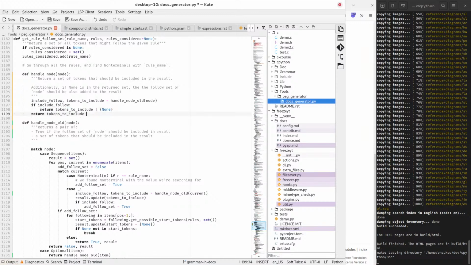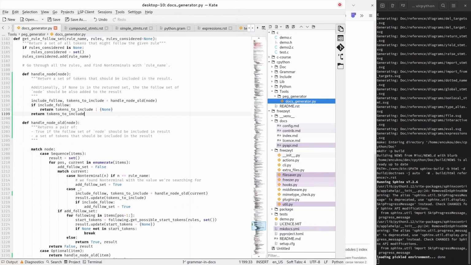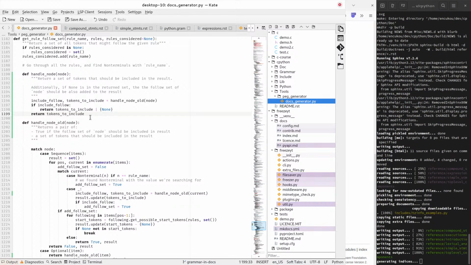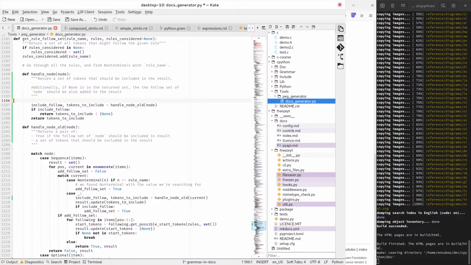Otherwise, I just return tokens to include. Right. I hope that makes sense. So include follow is this, right? Let's name it.